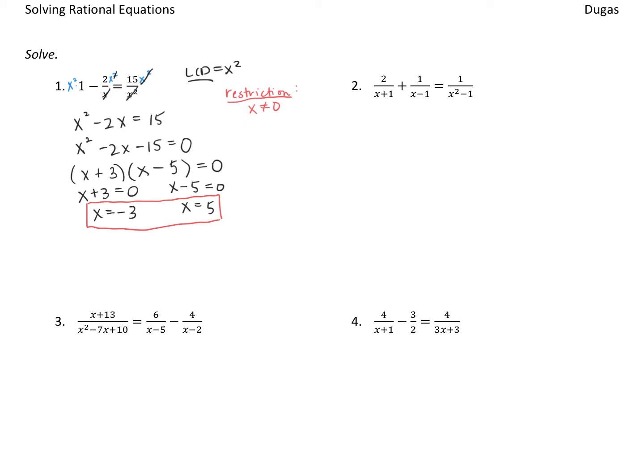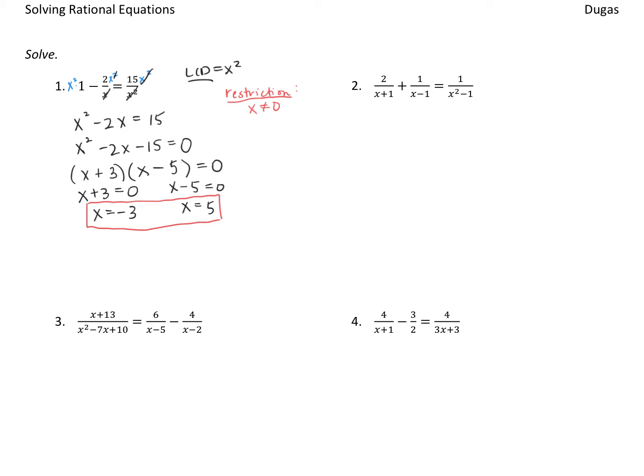So they're good. Now sometimes you might get an answer once you solve the equation that is the same as your restricted value. Well, in that case, you have to eliminate that. It's not a valid solution if it's restricted. So keep in mind, you need to check your answers when solving these kinds of equations.